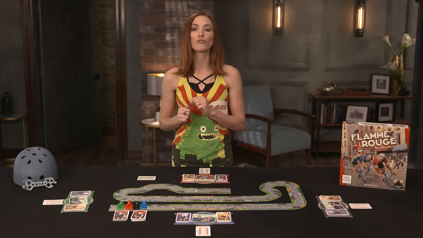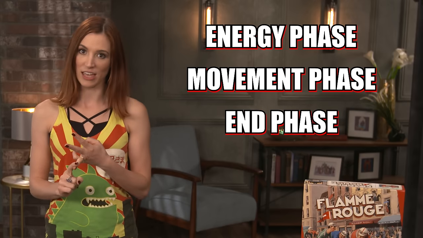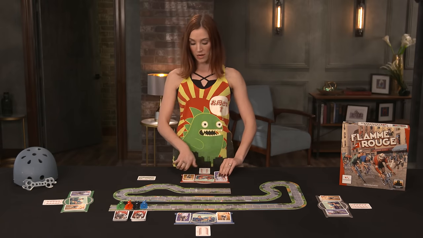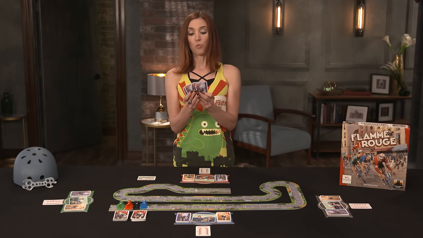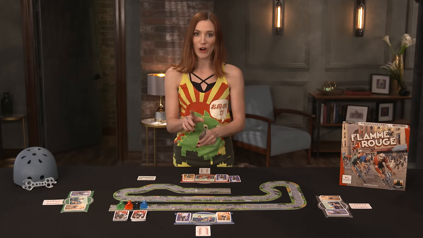Play is gonna occur over 3 phases. We've got the energy phase, the movement phase, and the end phase. In the energy phase, players simultaneously choose one of their riders and draw 4 cards from that deck. Then you're gonna choose one of those cards and place it face down. And then recycle the remaining cards.